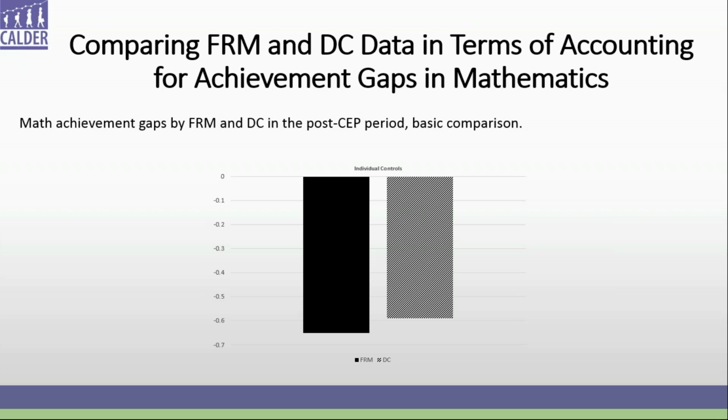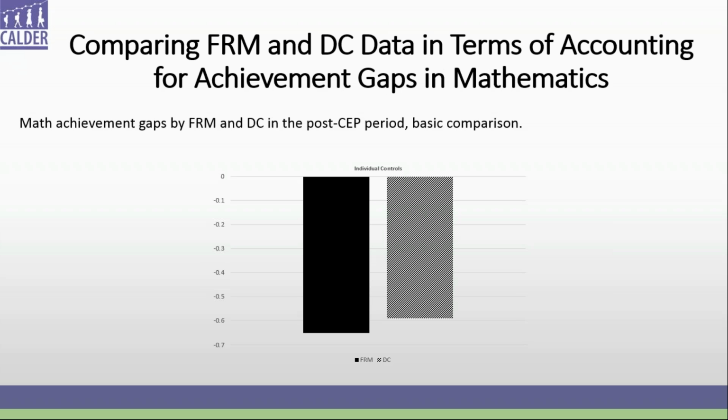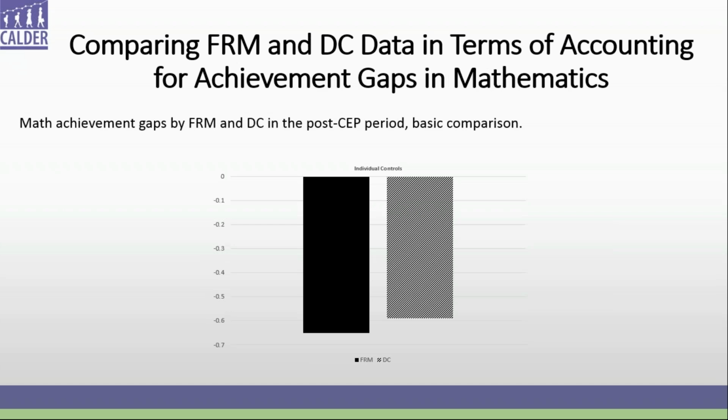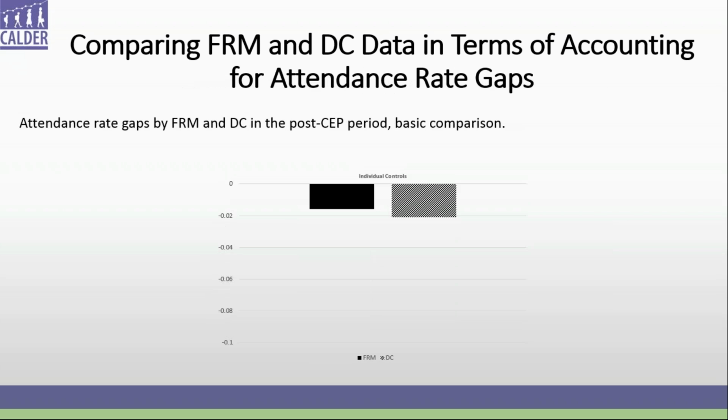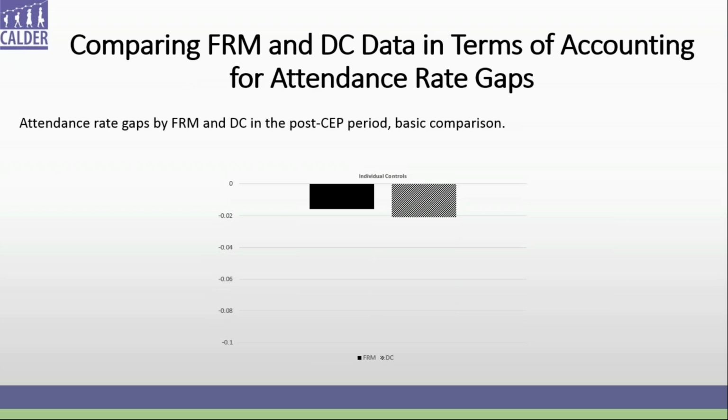The one place where attendance data show a little bit, so this is for math achievement, reading achievement, you see the same thing. In attendance, I'm just gonna flip real quickly. The main thing I want you to see with attendance, DC data indicate bigger gaps in attendance. And so the gray bar and black bar, their relative size flips when I switch the outcome between achievement and attendance. Again, the differences in magnitudes are not that big. So this is where I get to the summary conclusion that direct certification and free meal data are pretty similar in capturing disadvantage across the different measures we have.